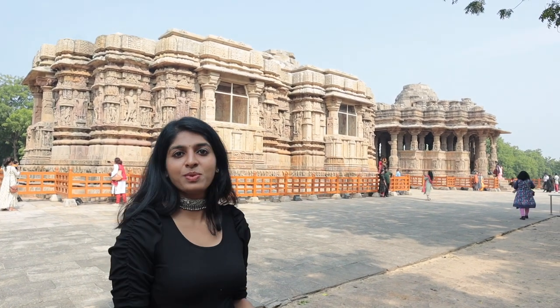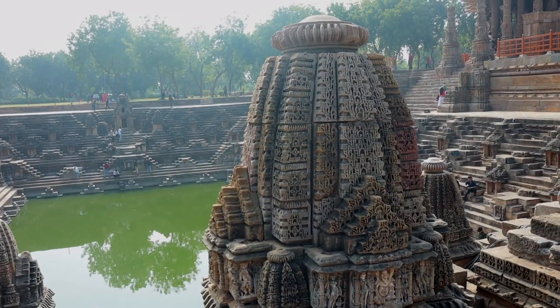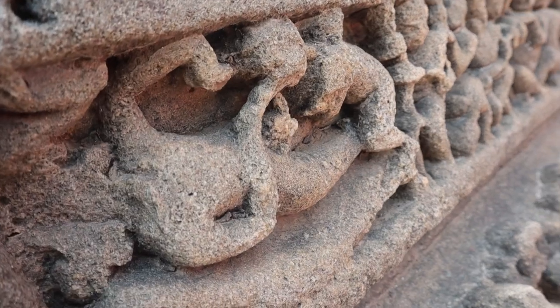We have now come to the Modera Sun Temple. It's a huge, very beautiful structure. It's quite crowded here and it has three parts — there's a kund and a step well as well. The architecture is just too good. The carvings and sculptures mostly depict the Mahabharata. Interestingly, there are a few erotic sculptures and carvings on the outside of the temple too — I noticed something similar in Konark. Apparently, sex as a topic is a very integral part of human life, but it is not to be discussed inside the temple, so it's always on the outside walls and never on the inside.